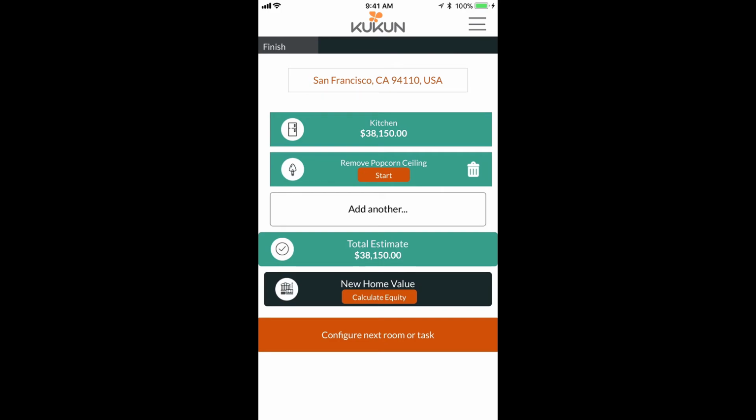and I think anyone looking to remodel their house, or anyone who's into real estate investing, I highly recommend you check it out. It's available on iPhone and Android in both app stores today. That's Kukun by Kukun Incorporated. I think your website is mykukun.com, I believe. But you'll find all the information on the written review on the AppReviewZone.com website.